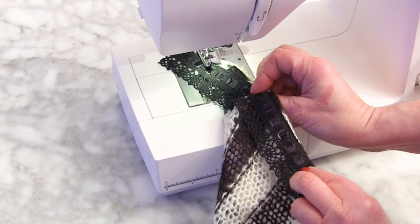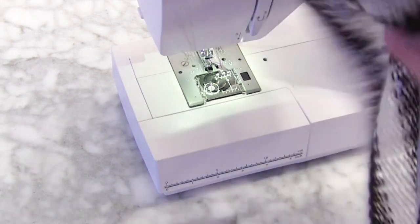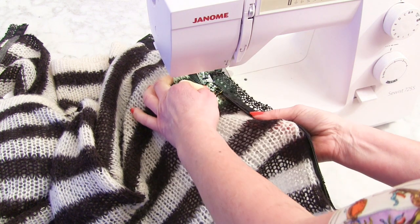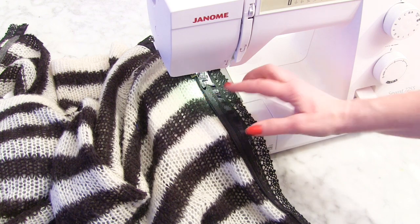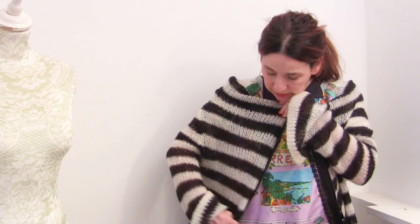We've got this stitched on and it's going to be folded back. So do the same on the other side, but you'll be starting at the other end — so you'll be starting at the neck. If you're sewing the other side and you've gotten close to your zip pulls, leave the needle in and carefully drive them out of the way. If they won't get out of the way, come off the machine and go back on again. Before I fold it back, I thought you might like to see it with that edging on there — quite nice, but it's going to be folded back, because with the movement of the cardigan it will sort of peep out, which I kind of prefer.